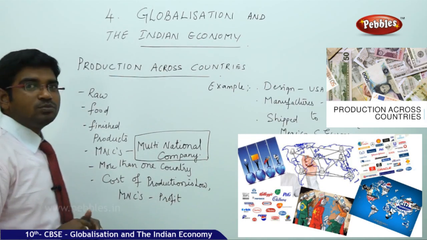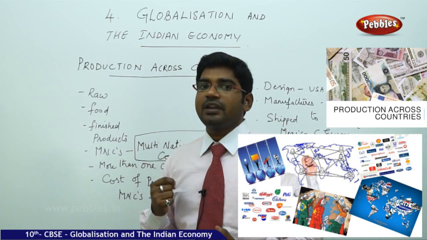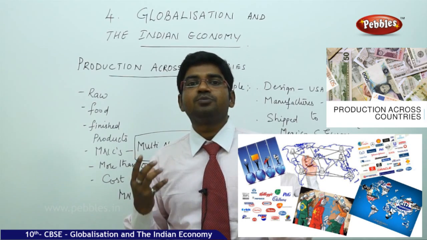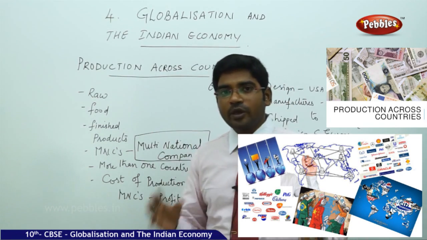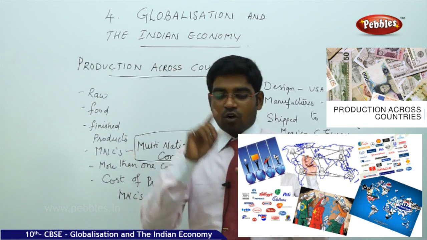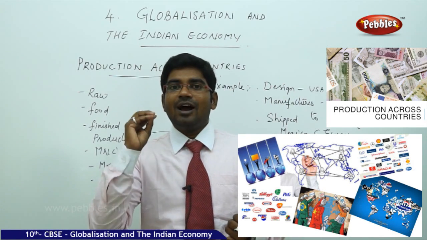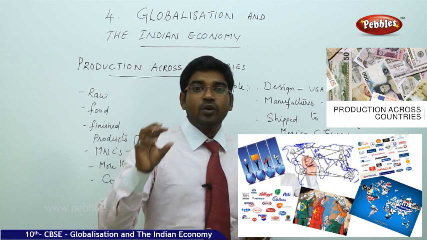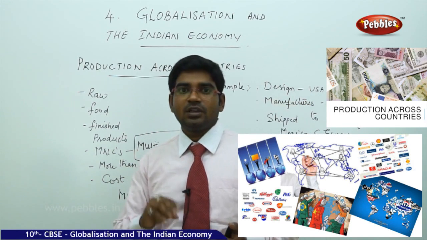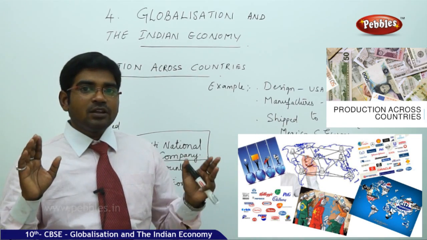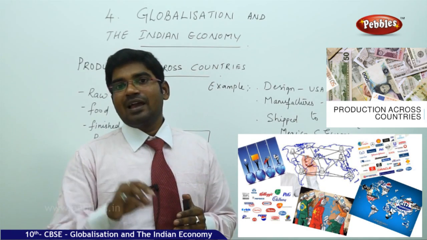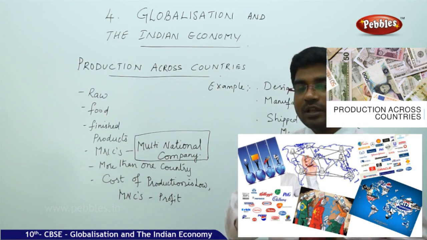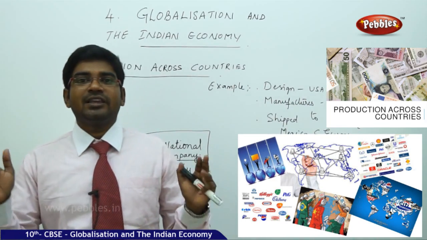Why do MNCs spread their activities to various corners? Their prime motto is to reduce the cost of production. They want to earn huge profits. In order to earn huge profits, they first try to locate places where they can get raw materials at very low cost. After getting the raw materials at low cost, where can we get designers at low cost to design the product, who can make the designed product at low cost for us? After the product is designed, who can do the assembling at the lowest available cost, and finally who can provide customer services for us? All these are the basic criteria used by MNCs to spread their activities in various countries.